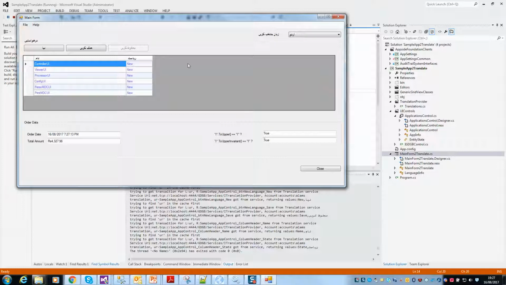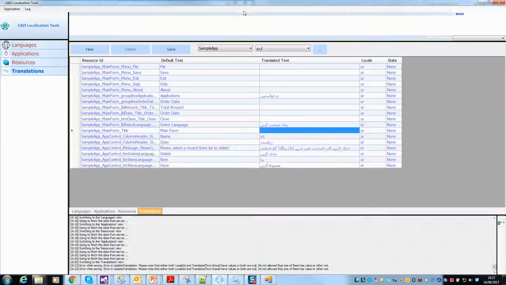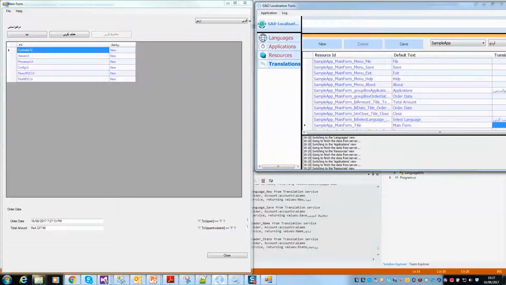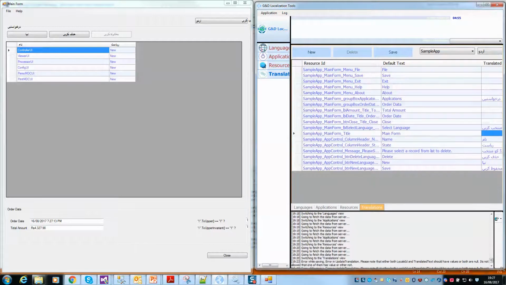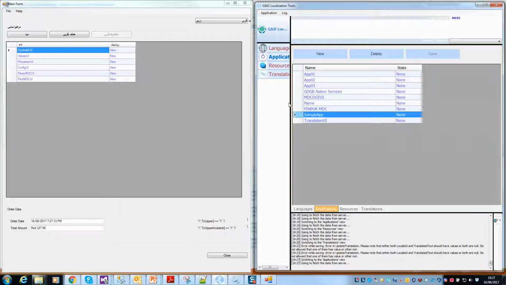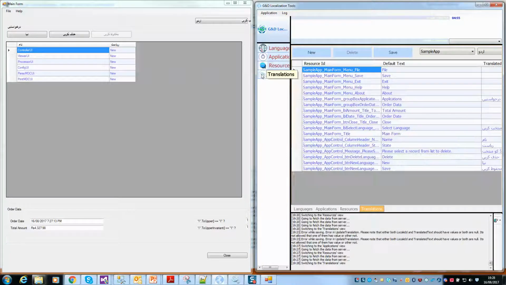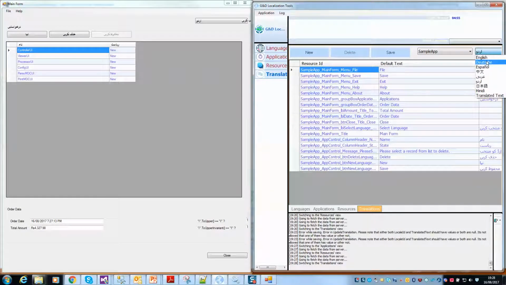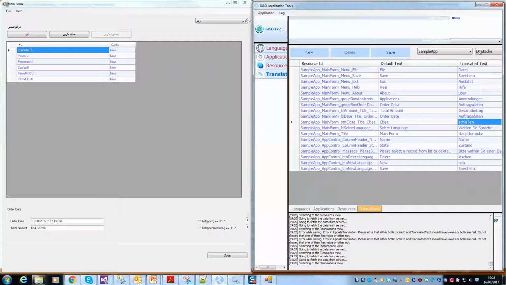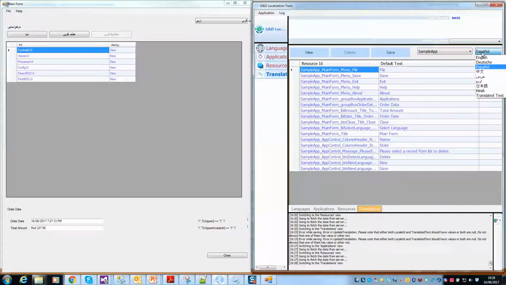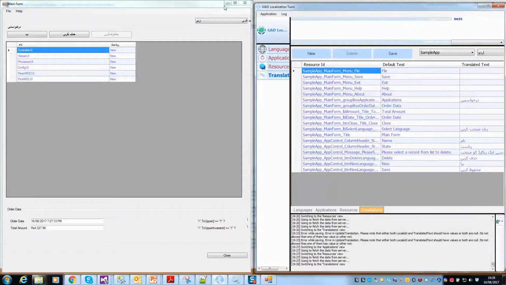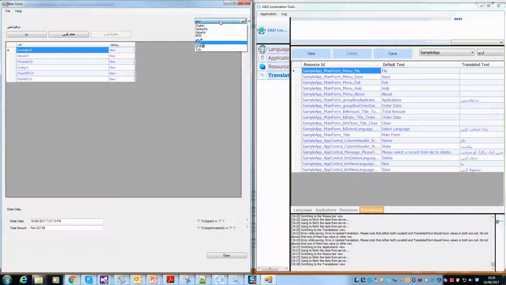So you can see we have done our translations, and this is our backend system that we used to manage all the translations. In this system we have these applications. This application was added as a new application, and it has this number of resources, and these resources have their default text as well. Every resource can have translation in a number of locales. For example, all these resources can have their translation in German, so we can see this here. Spanish, we did not provide any translation. Chinese, yes, we did provide all the translation for all these resources, and we can see that for Urdu we did provide not all but some. So whatever we have in this backend system, this application on the user end reflects according to that.